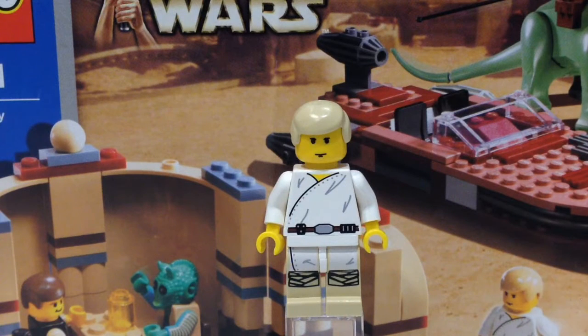And the second minifigure in this set is Luke Skywalker, and this is, of course, the Tatooine version. So, fun fact, this was the very first minifigure to ever have leg printing in LEGO Star Wars, but you could see he has the pretty much plain white torso piece, which actually moves on to the legs, and he, of course, has a few folds in the pants. He comes with a bit of a grim type of expression and the blonde colored hairpiece.